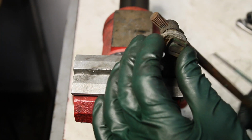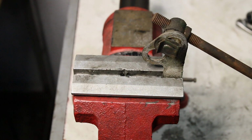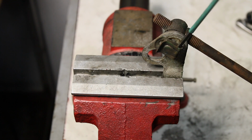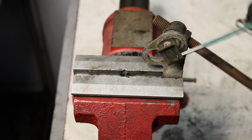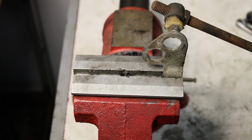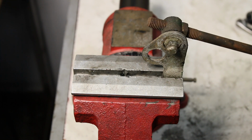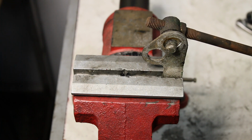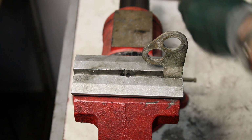These clips can be a real pain to get off. Under the car, you can't get your hand up there. This is why we came up with this tool. The tool goes right in here like this, and then it gets spread, and then you can pull it off like that. Now remember, the rod has to come from this side, okay? I got to remember that. The rod has to come from this side when we clean it up and paint it and put it back on. But right now, I'm just going to show you how I'll install the new bushing here.